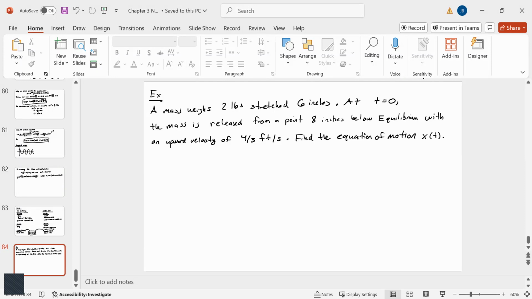So essentially what I'm asking you to do is solve a differential equation, but I don't give you a differential equation. You have to know the differential equation. So you have to identify it. Well, is this a damped versus undamped problem? Does this have free motion or is it forced motion, right? These are things that you have to think about. But here's the thing. If you remember, hey, I already know what the solution to that differential equation is. As long as I can find those specific things, I could skip a lot of the work, right? So here I'm going to do all the work, but if you get comfortable enough with this, you could actually skip a lot of it, right?